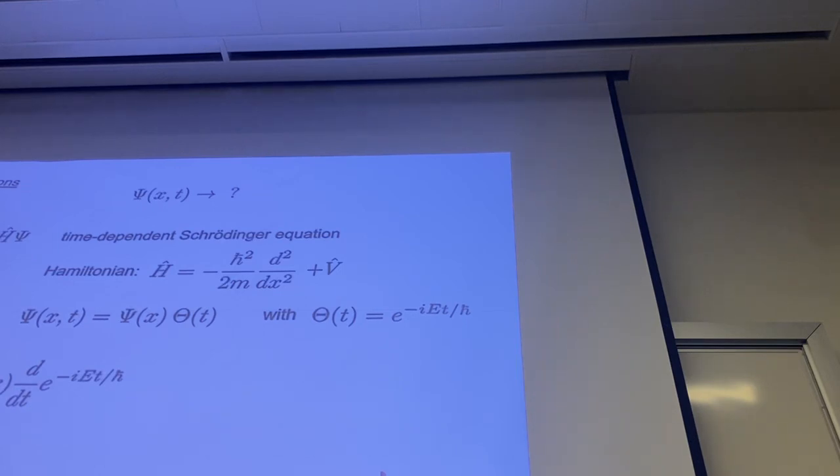I'm going to plug in this form psi(x) theta(t) and take the first order derivative with respect to t. Now, only this theta depends on time. The psi(x) only has x, has no t. So the derivative only acts on theta(t), and it has this form. There you go, the first order derivative of this exponential function. That's all I did. If I do that, I get, of course, the function theta again, because taking the derivative of an exponential function gives you again the exponential function, and then a little prefactor because of the derivative taking, which is this between parentheses.